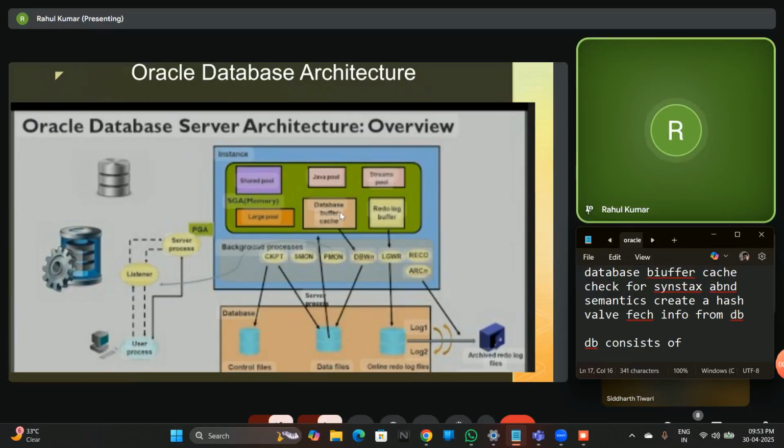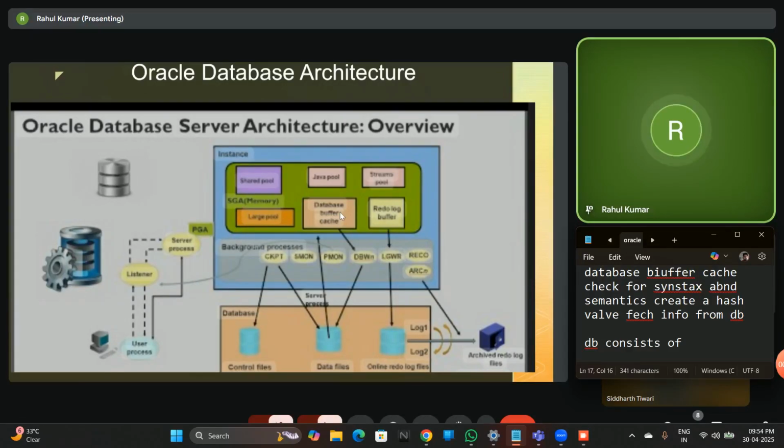If a particular statement was executed earlier, it is stored in the buffer cache for some time, until the memory area for that buffer cache gets filled. So if that user wants to fetch the information the next time, he or she does not have to wait too long to get the information from the disk.